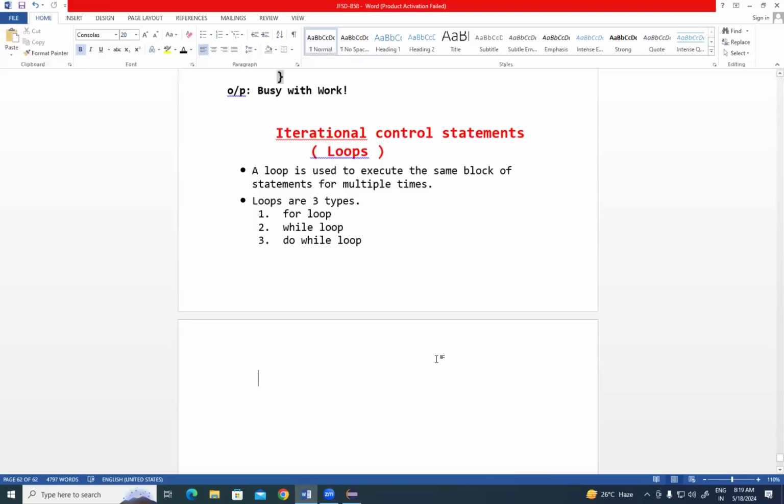Online people, am I clear with you? Yes. Another one is for each, right? That comes under for loop only. For is of 2 types, for and for each. We'll discuss that later. But for loop, while loop, and do while loop are the 3 types of loops. Let's go ahead and discuss the for loop now.